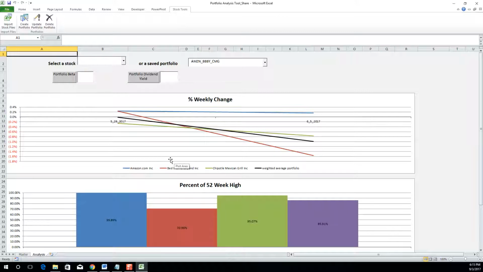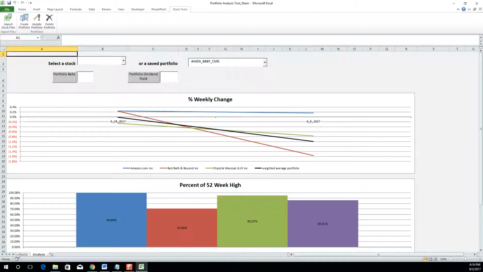This tool is designed to import weekly stock files for the S&P 500 and the Toronto Stock Exchange, TSX. These files have similar data except one piece which is demonstrated here, the percent weekly change in price for each stock. Since it is not included in the TSX file, that is something that will be calculated by this tool. To start with, we have 2 weeks of data in this workbook, May 29th and June 5th.